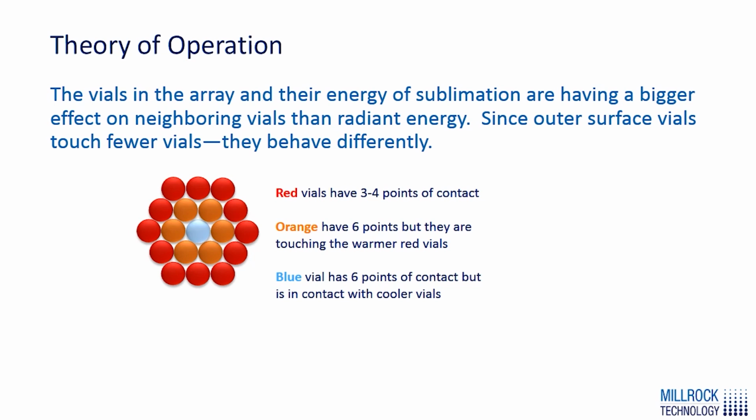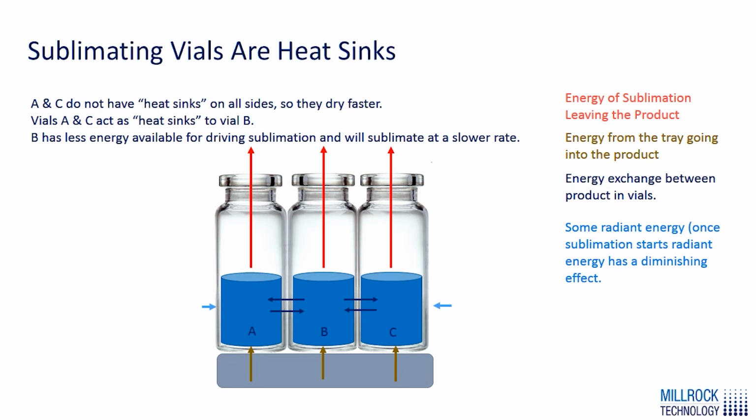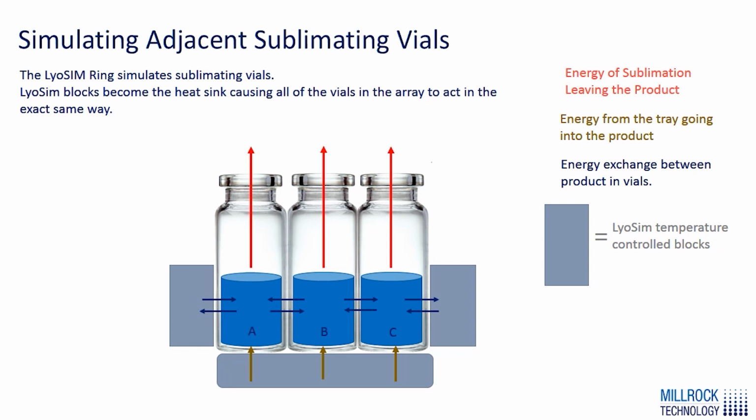The quick theory behind this LyoSim is based on the edge effect, as many are familiar with. Vials on the outside of an array are only in contact with 3 or 4 other vials, 3 or 4 other points of contact. And not just the very outside rows, but the second row, and to some extent sometimes even the third row, also experiences some form of edge effect due to the effect of the radiant and convective energy on the outside of a vial. So the solution is to bring in temperature-controlled LyoSim blocks that simulate the presence of a wider array of vials for this small array of vials, thereby creating uniform heat flow for the edge vials of the array as if they were center vials.